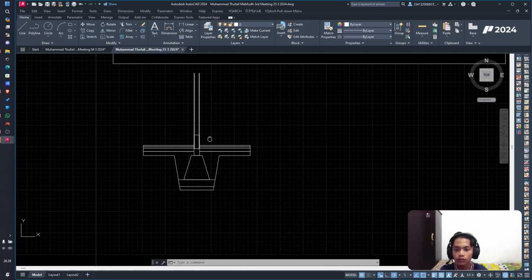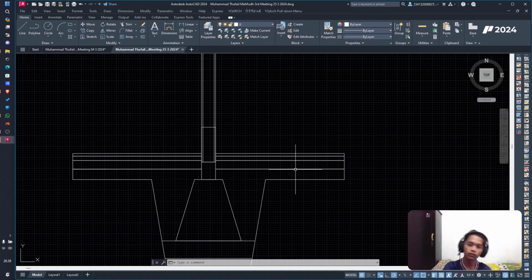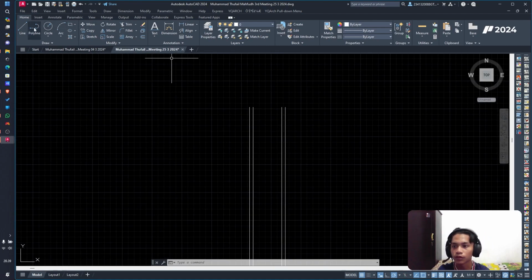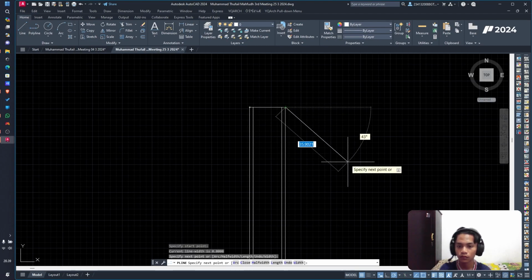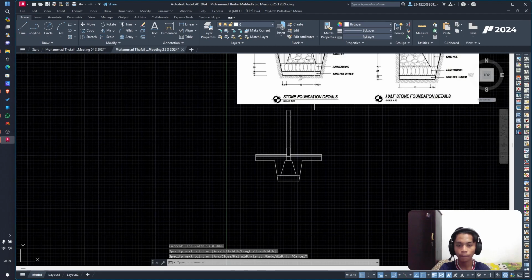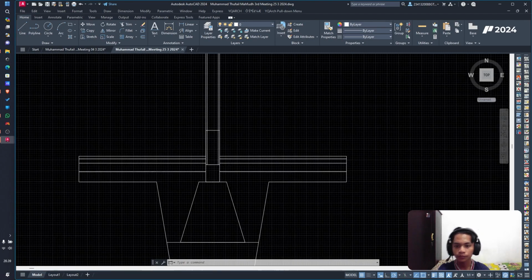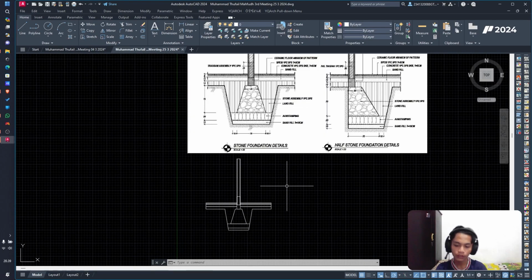So after we've done it, we can put the hatching of this part, but firstly we can close this polyline. Let's start from the sand fill.